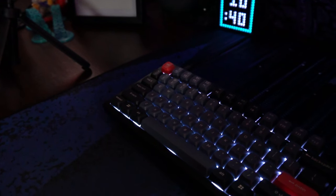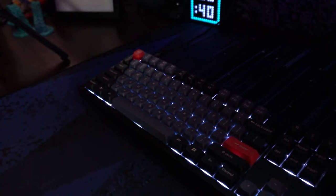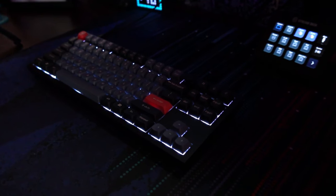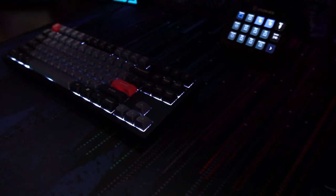So as for the mods that we're going to try, I am going to do the quick tape mod, which is just applying some masking tape to the backside of the PCB. That's supposed to help reduce a lot of the pinginess that you heard in that stock sound test. So we're going to do that first. We're going to do a quick little tape mod in between the top and bottom plates to help remove pinginess as well from the two plates contacting each other.